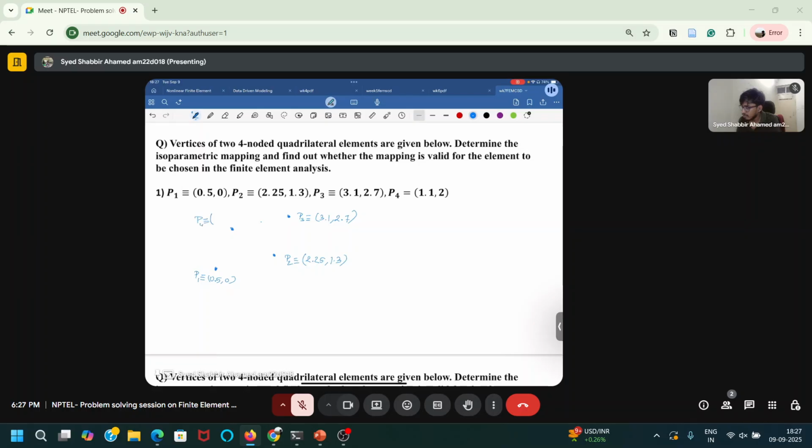Remember that we always define points in anti-clockwise direction. That is something we do for numerical reasons. So this is my fourth point.